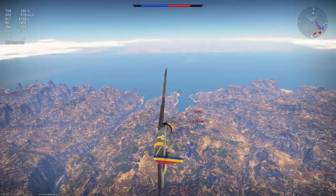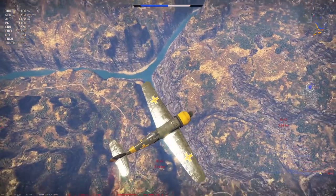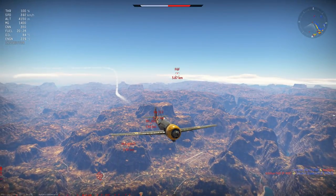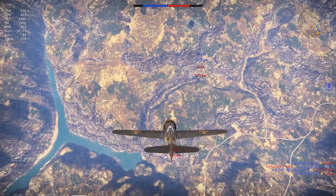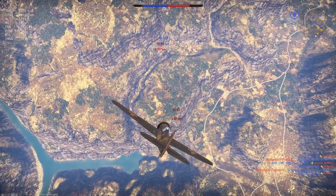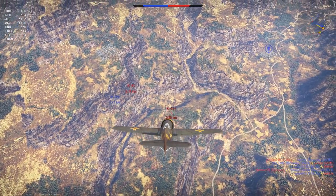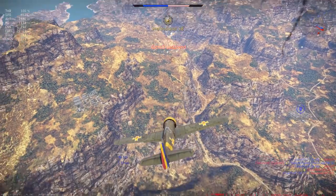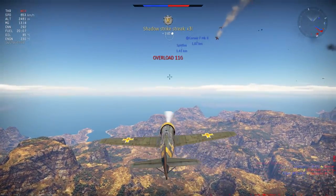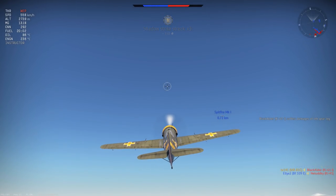As we've seen so far, this plane is rather manoeuvrable. Now, its ideal speed range is 325 to 450 km an hour, and what you'll find is that this plane has a rather strong turn circle. Not to the level of a Spitfire Mark IIA, just slightly behind that. However, the turn circle is very comparable to the likes of the P-40C and P-40E Kitty Hawks, whereby what you'll be able to do in the plane is essentially turn on par with them, or I should say the P-40C Warhawk, and the net result of this is you have a capable plane at your hands.